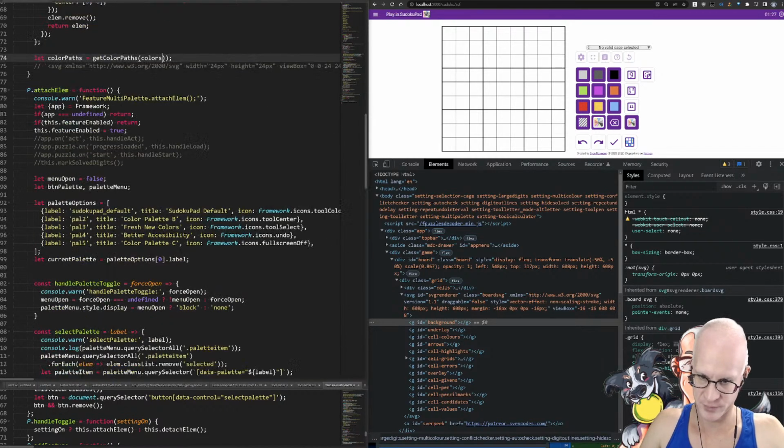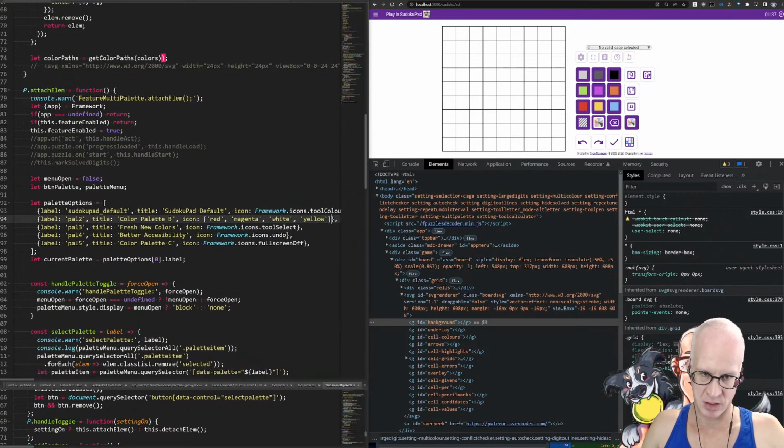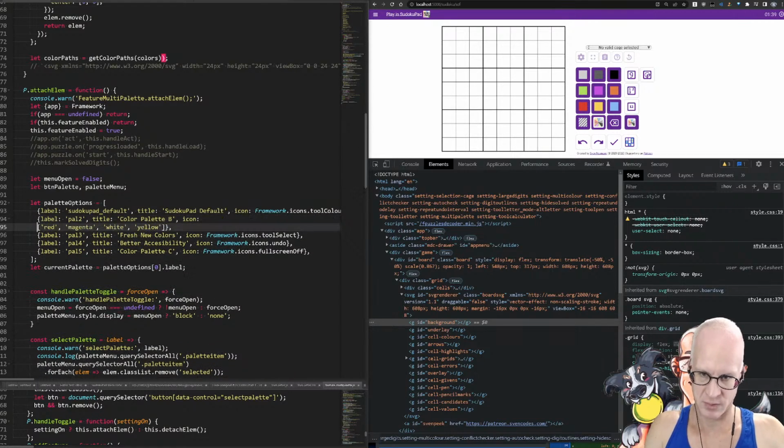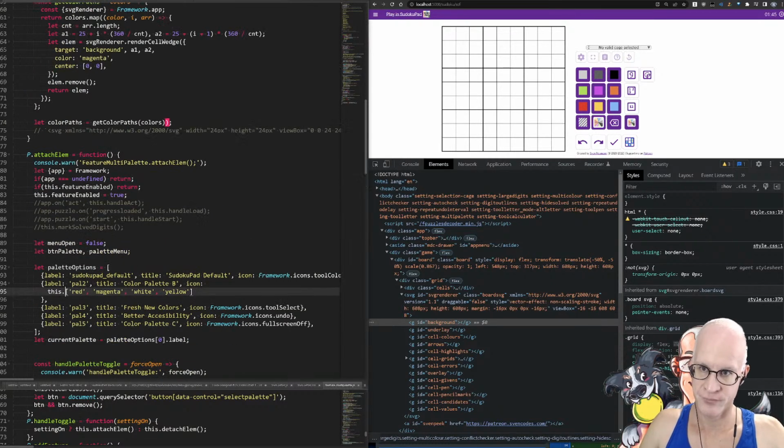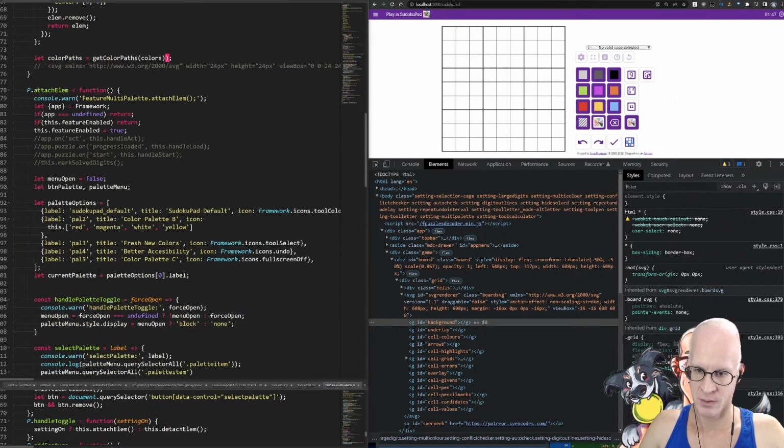Colors. So let's just do that here, right in the middle of everything. Something like that.